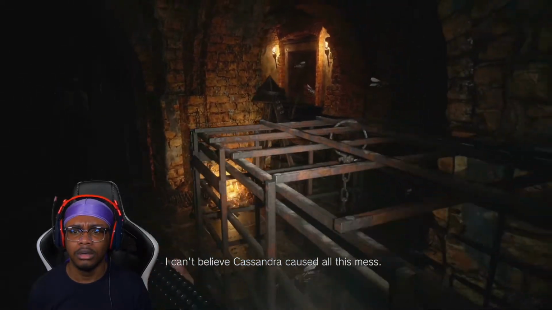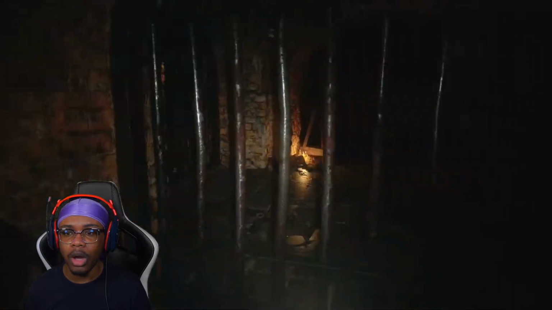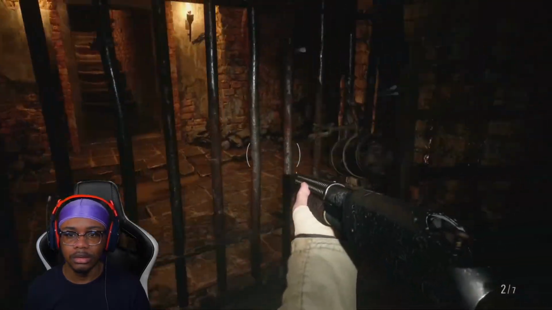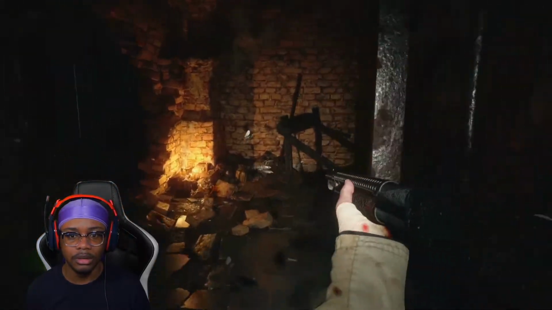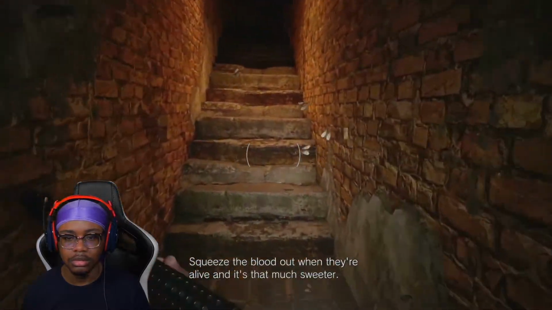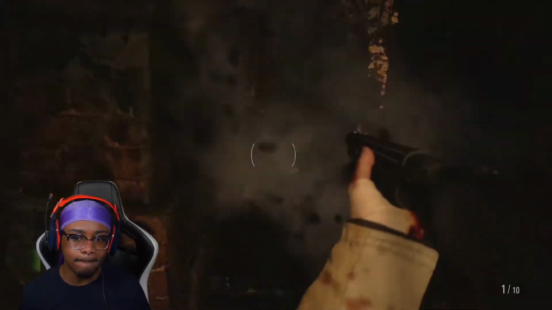Believe Cassandra caused all this mess. Oh, she's right there in front of me. Oh no. Man's blood. I can't wait. Okay, get away from me. She is dirty. She got all these flies around her. Squeeze the blood out when they're alive, and it's that much sweeter. You can squeeze something out of me. You can squeeze something else out of me. Whoa. Okay, get this. Get away.